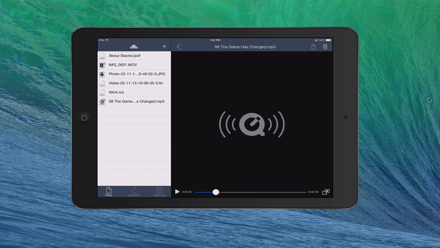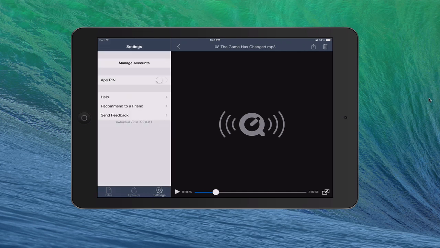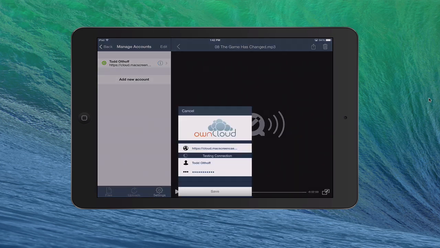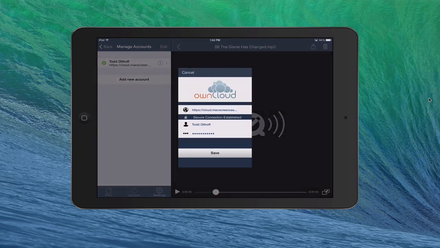Now, the other thing that I can do is take a look at my recent uploads, and you can see I haven't uploaded anything yet. I'm going to upload something to show you how that works. And then along the bottom, I've also got a settings area with just some simple settings. I can manage my accounts through the interface here, where you can see this is the account that's logged in. I can take a look. Here is my information right there for the login. I can actually change it and save it. So if my password changes, I can come in here and make the correction. Or I can add another person in here and save it as well.